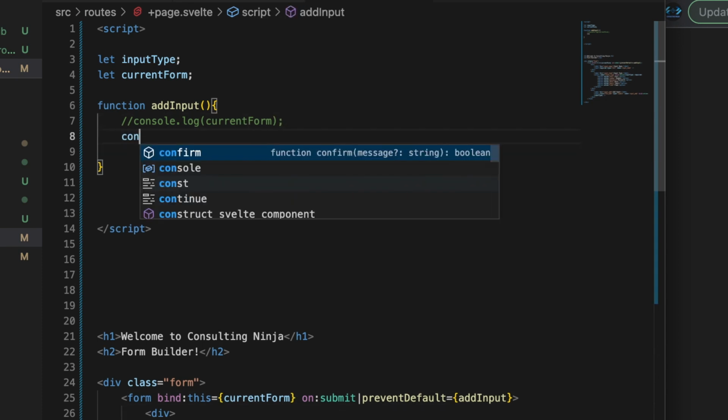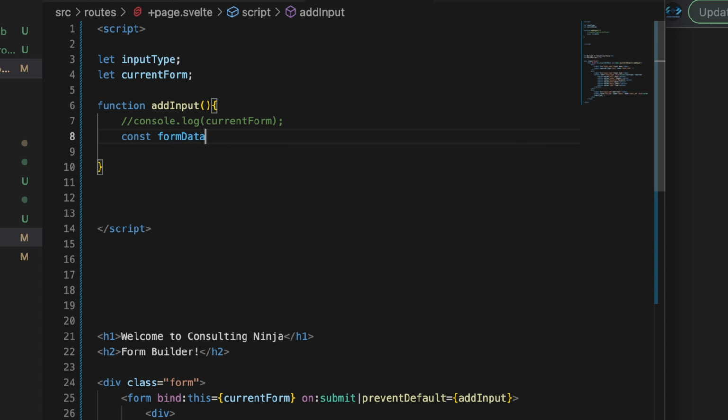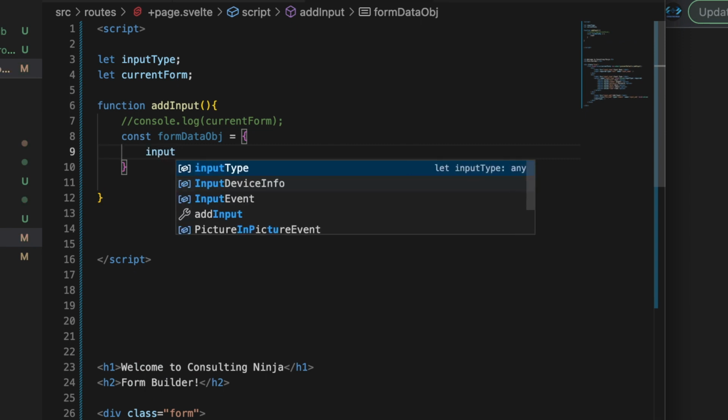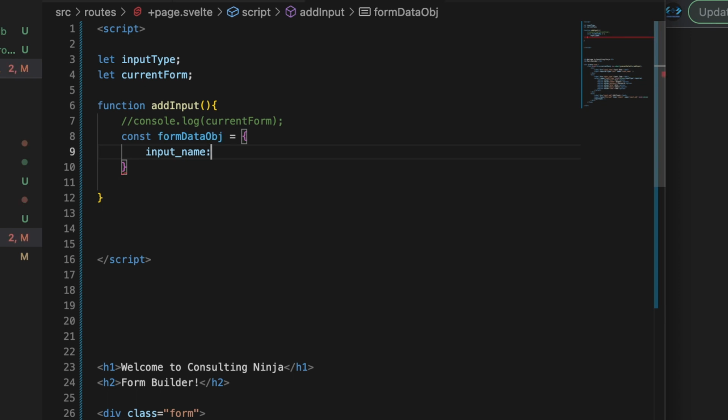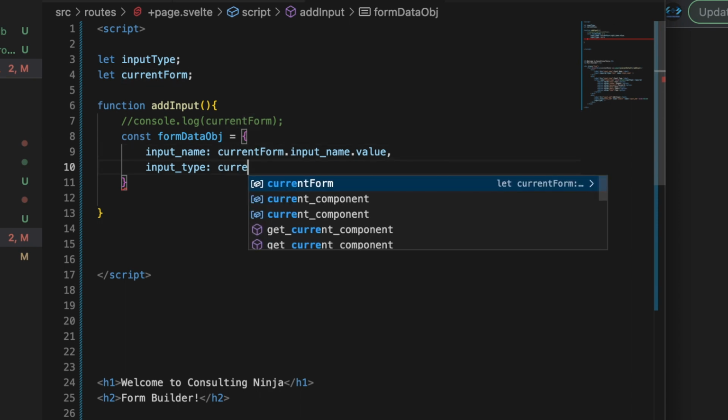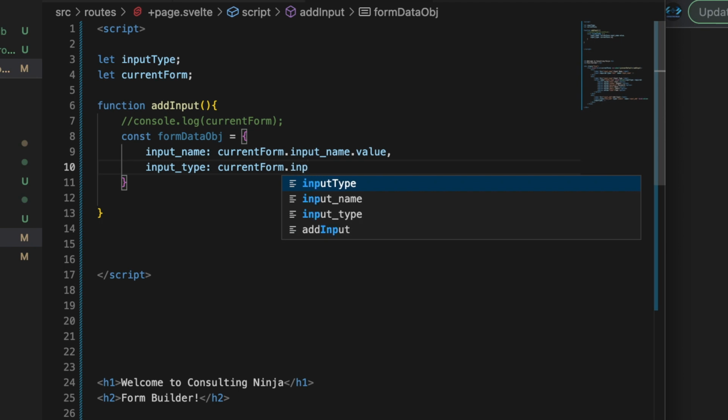So what we're going to do is const form data object equal to an object, and we're going to do input underscore name. It's going to be the value that's currently in the form. Current form dot input underscore name dot value. And then input underscore type is going to be equal to, and let's put a space here just to make that, current form dot input underscore type dot value.